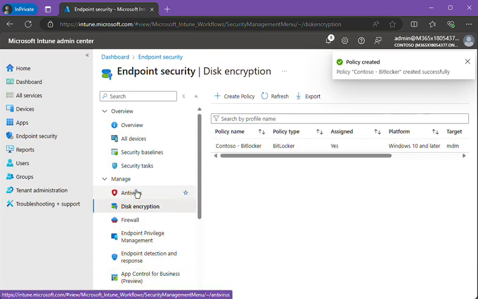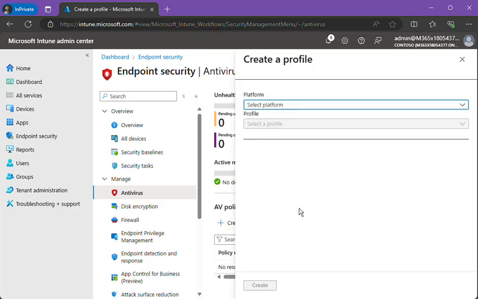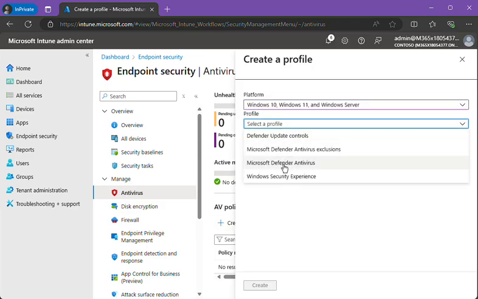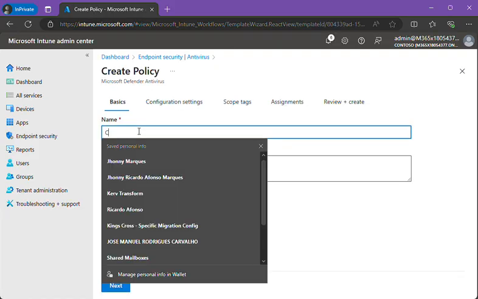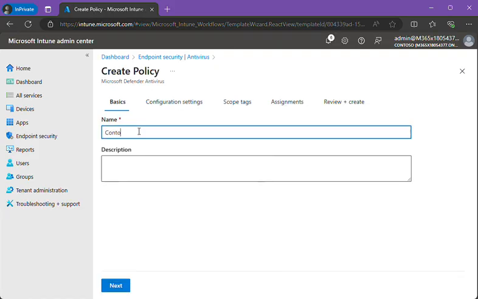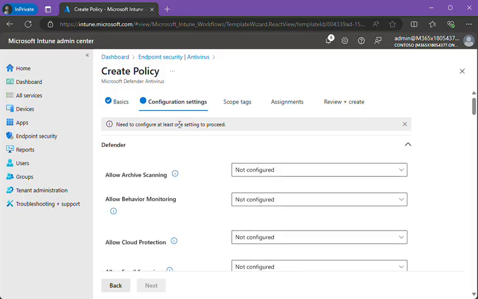The next requirement is an AV policy, so we'll go over to AV, and this is one that you can spend a lot of time configuring. There are a lot of options. We'll try to keep it simple for this session. Anti-AV policy. Go next. We'll be configuring the most basic ones for now.